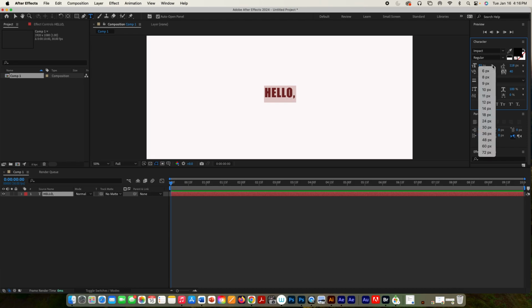If you go over to your font size here in your Character palette, you notice it only goes up to 72. Well, much like the controls where you are changing scale or opacity, we can actually scrub this. You see you've got the little hand there with the two arrows.